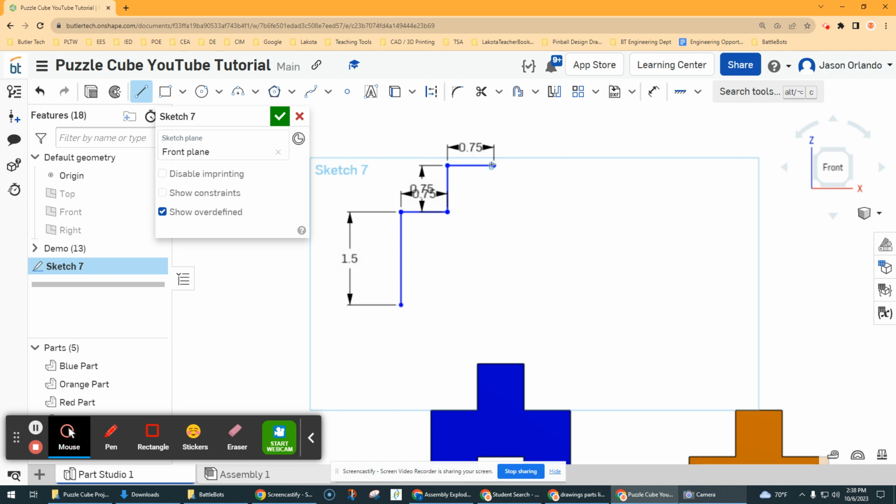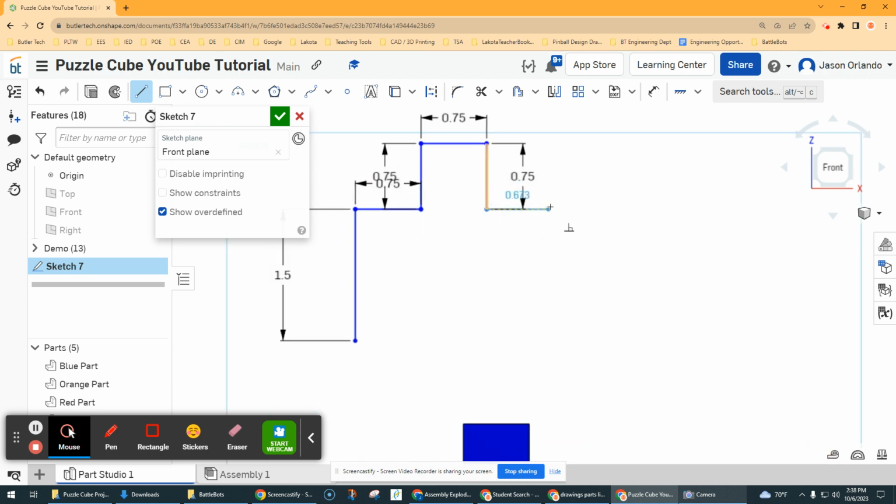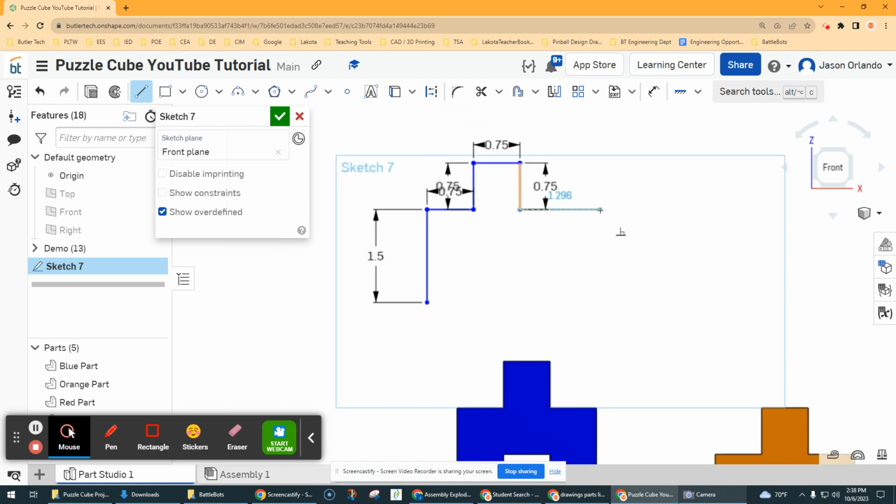All right, then I'm going to come straight down. It's vertical. I'm going to click 0.75. I'm going to go to the right. One block is, right, it can be longer, just wherever you got to be to make sure it's horizontal. Now, perpendicular to a vertical is horizontal, so right now I'm getting a perpendicular symbol. It's the same thing, perpendicular to vertical or horizontal. So click, and this is one block, so 0.75.